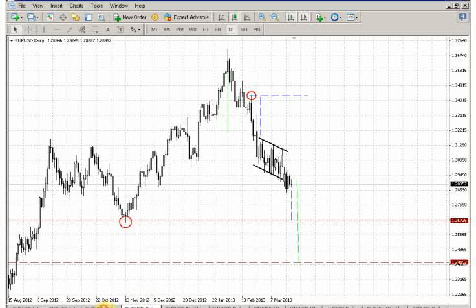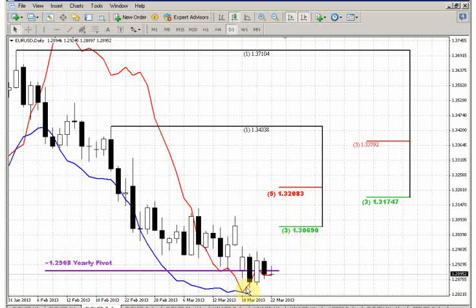On the daily time frame, the stop grabber patterns that we previously discussed are still intact because the market hasn't taken out these lows. Even more, we see that the market formed another one yesterday, also a bullish stop grabber pattern. So we have three stop grabbers in a row on the daily time frame, and all of them are inside trading sessions. The first trading session was inside the previous one, and yesterday was also an inside one for the Wednesday trading session.